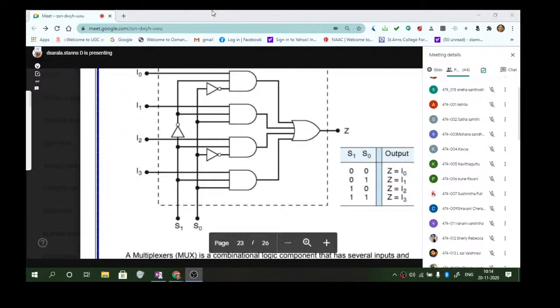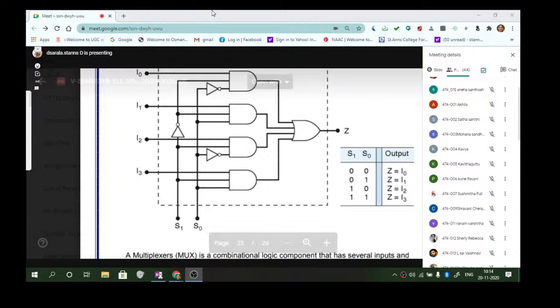Coming to the third one, 1 and 0. So this is 1, directly 1 is going here. And this is 0, directly 0 is going here. So 0 after inversion becomes 1. So therefore, this gate has output as 1 and hence it will select Z equal to I2.